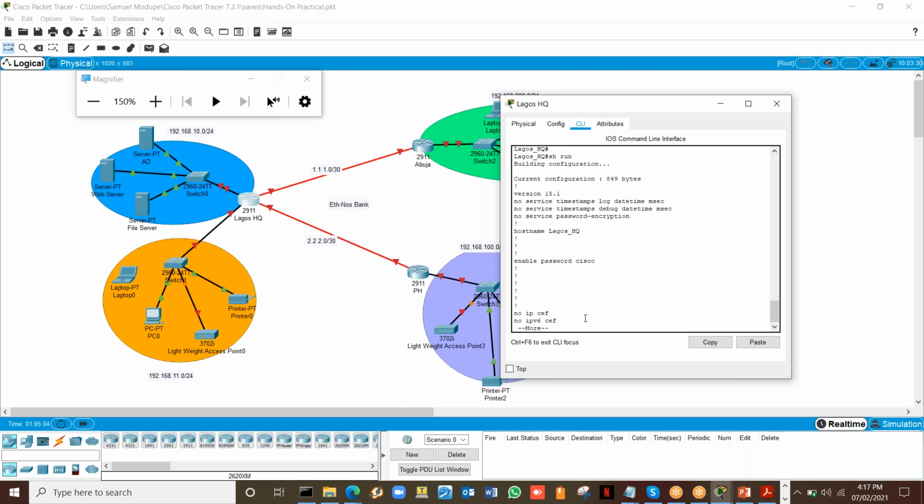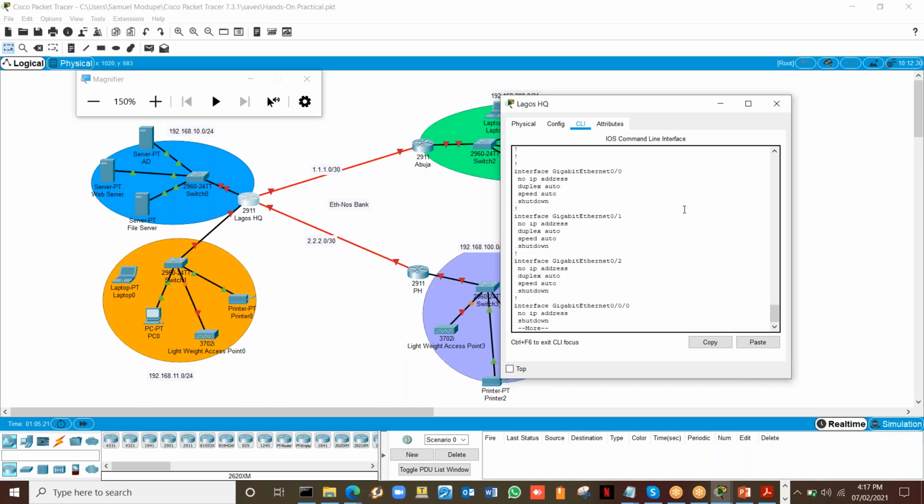So it means that if I want to save a config, I am going to copy whatever is in the running config and paste it in the startup config, or overwrite it in the startup config, so that whatever I have configured in the running config can begin to work in the startup.